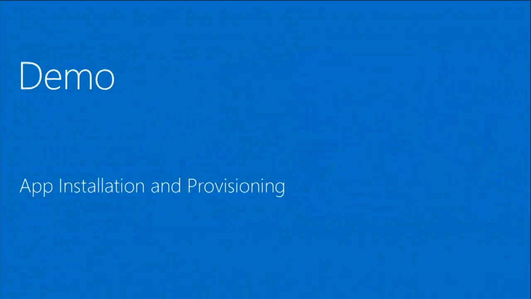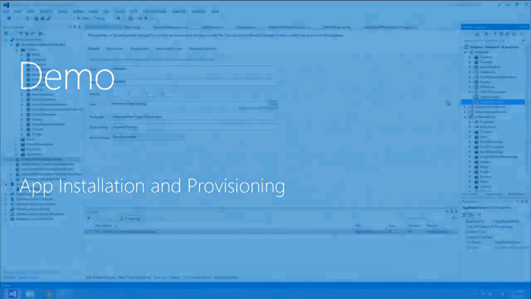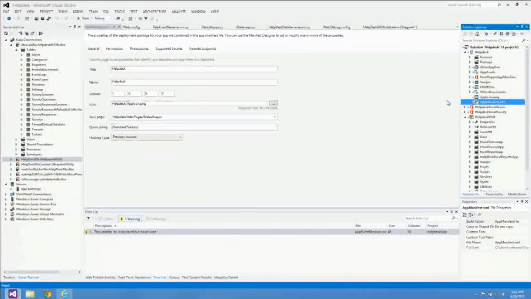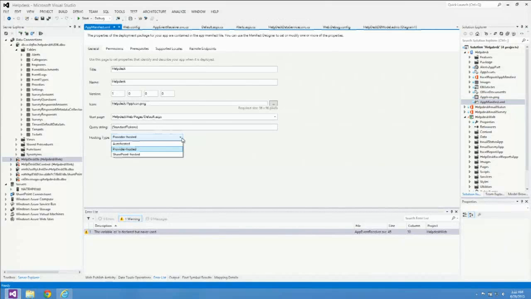So I'm going to go through our solution package itself and how we're doing some of the tenancy stuff. Switch me over. First off, if you saw our earlier sessions, this is a provider-based application, so you see it's provider-hosted. Again, that means we've got a SharePoint solution, but we also have a full .NET solution running on a server somewhere else. In our case, we're using the new Azure Web Sites capability with SQL Azure behind the scenes as well.